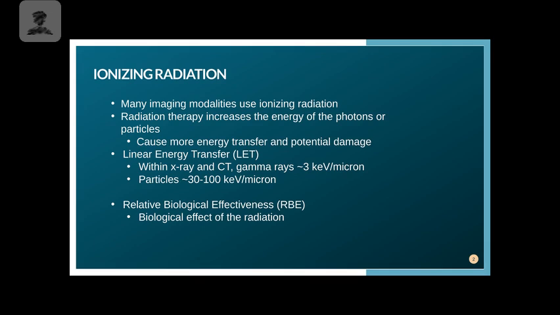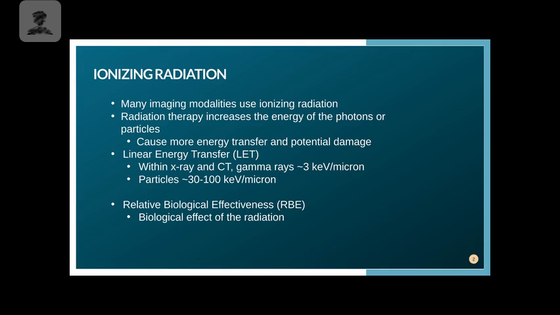Now, particles, when I'm thinking about particles, I'm referring to things like alpha particles, which are going to be your protons and your neutrons together. We do also do proton therapy in rad therapy. With those protons, they are a bigger particle, and when they interact with the tissues, they are more likely to deliver that radiation to the tissue rather than passing through. Those larger structures just cannot make it through the body. So when they deliver their radiation, we say that they are high LET because they can deliver anywhere from 30 to 100 kiloelectron volts per micron. So we're seeing at least 10 to a lot more times greater than we would have had with just our gamma rays.